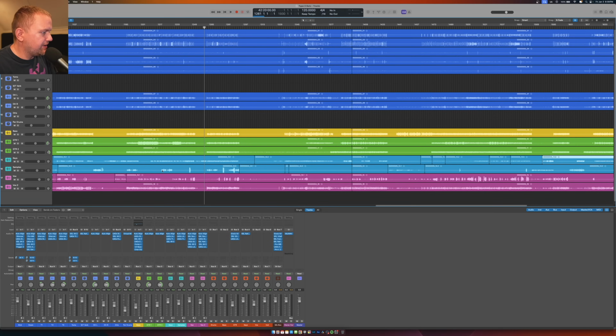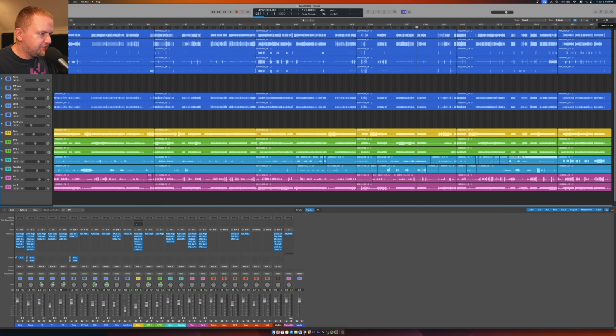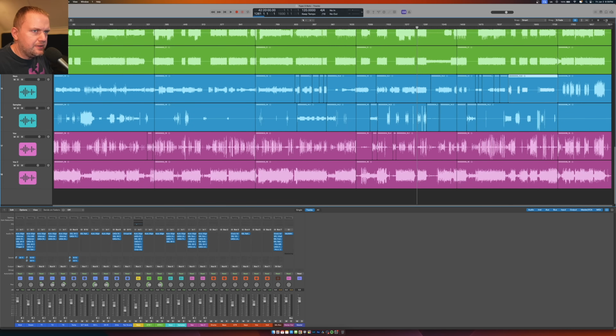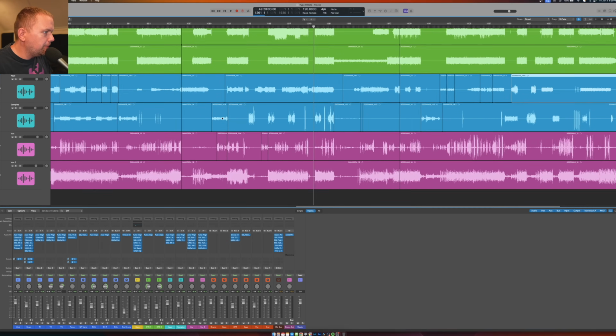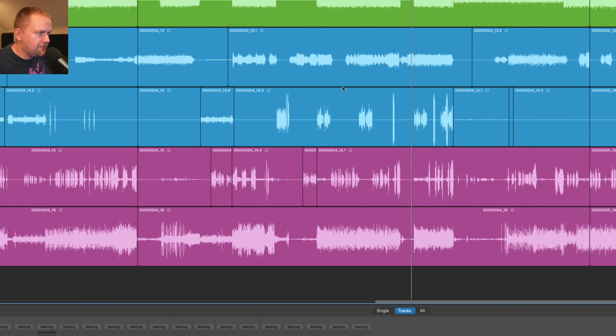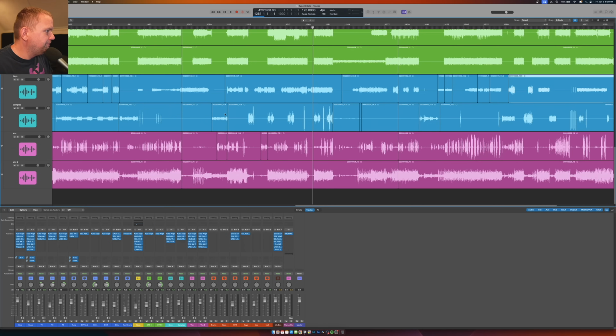Here are the multitracks for Dead Again, and you can see all of the cuts that I have in the keyboard section. And let me zoom in here so you guys can see what I'm doing. All of these cuts right here for the keyboards are from parts of the songs that I think they should be louder or quieter just to get a little more consistent. Same thing with the vocal.